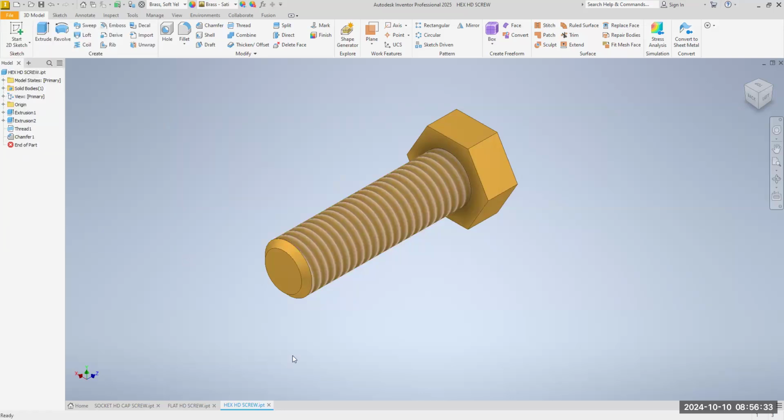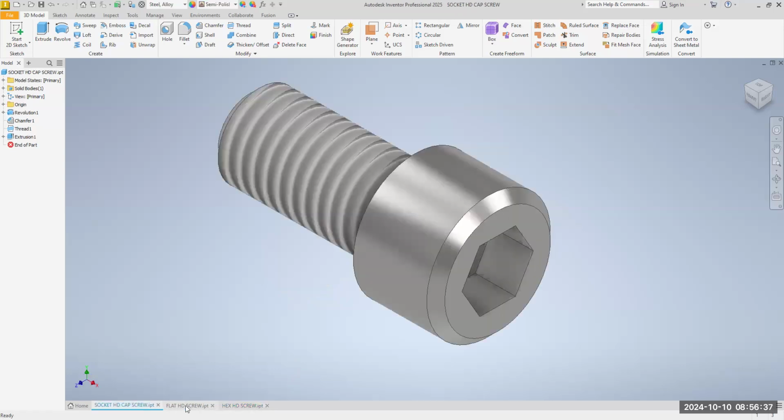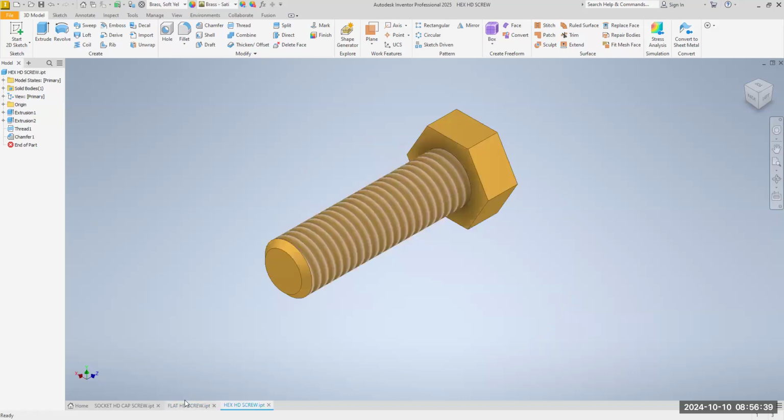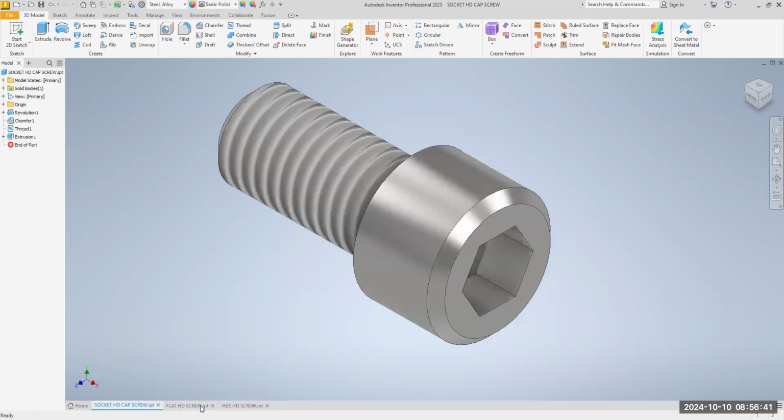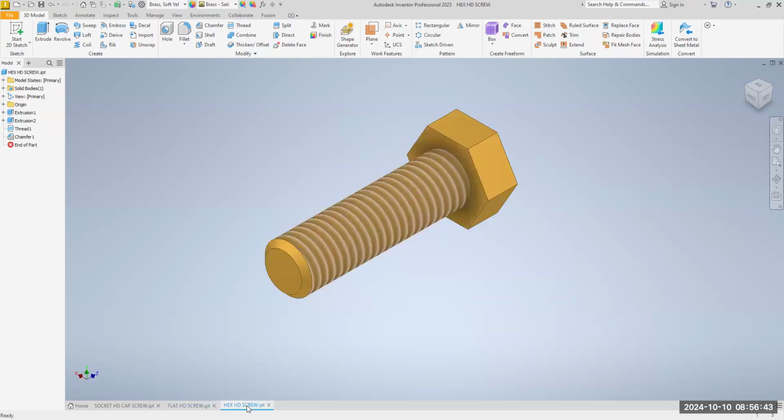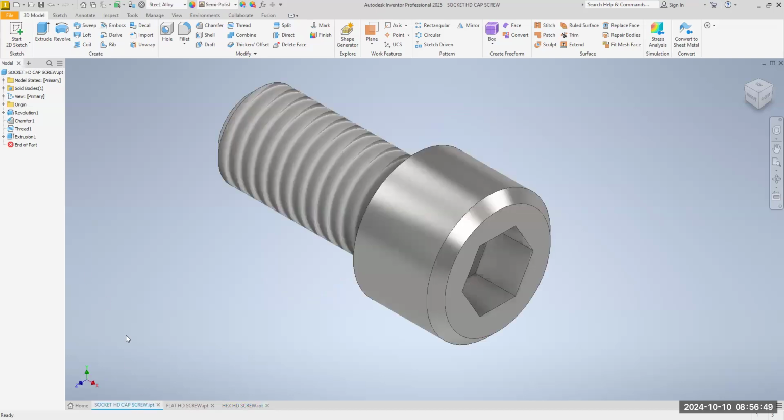Mr. Morris, I have 3 IPT files here. Make sure you save them somewhere where you can access them, okay? Also, go back to your first one. This one here we created.